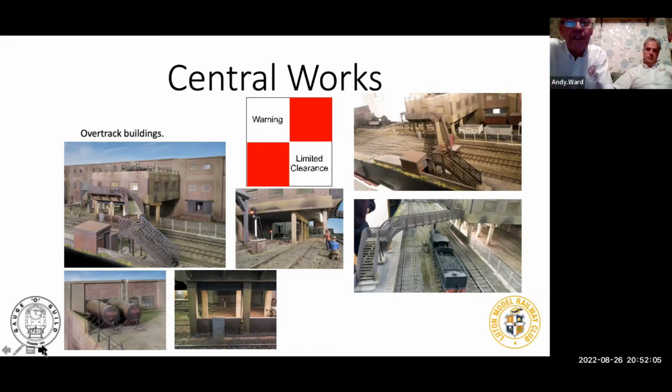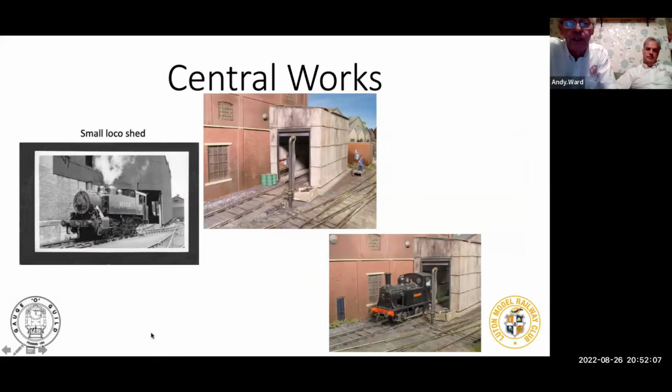Okay, pressing on. The loco shed, this is an interesting one. Austin Works, if you look at the picture on the left, that shows one of the Austin ex-USA tanks. It's not one of the BR ones. They bought it directly from the USATC. There were two, I think. One was called Ada 2, which is this one, and I think the other one was number 5. So this one's quite interesting because we want to have an industrial loco for the Austin side, and that presents an ideal unit to run because it's got a compact wheelbase.